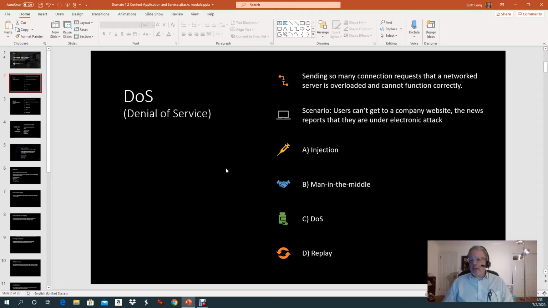D, replay. I don't know if we've seen any spy movies where one of the characters used a tape recorder or recorded a touch-tone phone and then played back the recording and got the same result. The computer heard the tone and responded the same. So we can capture keystrokes or data and then play them back, whether that's to gain access or whatnot.